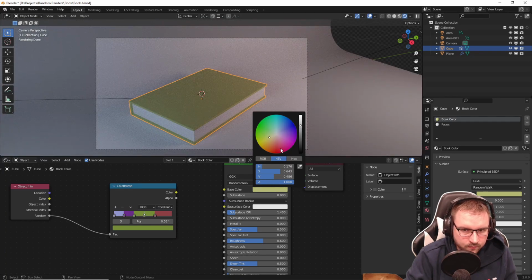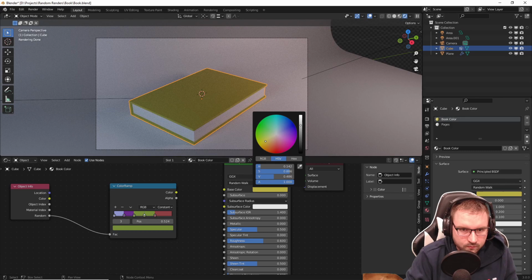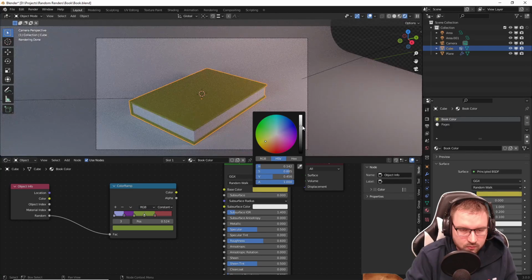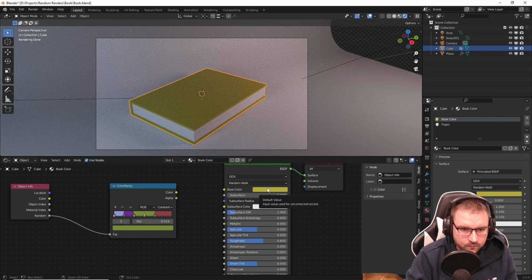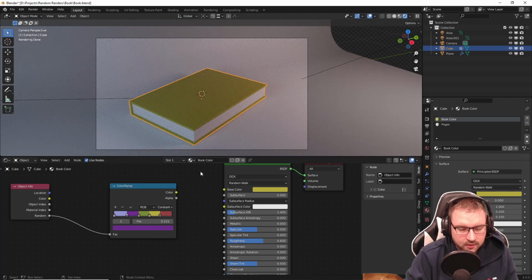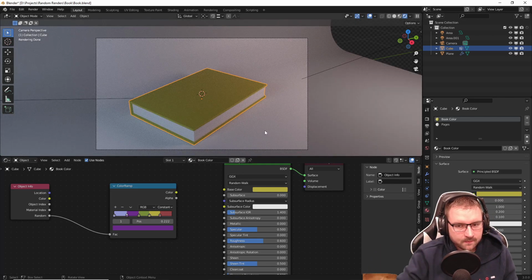There we go. That's more green. I think I'm colorblind, by the way. I'm not really feeling the yellow, but... Alright, that looks good. Alright, so I'll have to use this method more in the future. This is pretty cool. Okay, so... yeah, we got a bunch of books now.